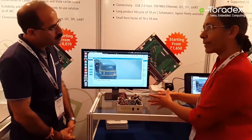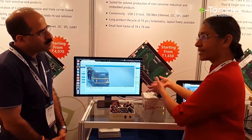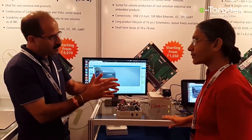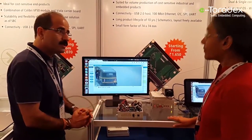We have about 5 prototype boxes, and we have tested them in different scenes like parking management, toll gates, and highways. And so when you say tested, does that mean that it has passed the field trial so far? It has. Yes. And the performance is consistent. We have been working together on this project for almost 18 months now.